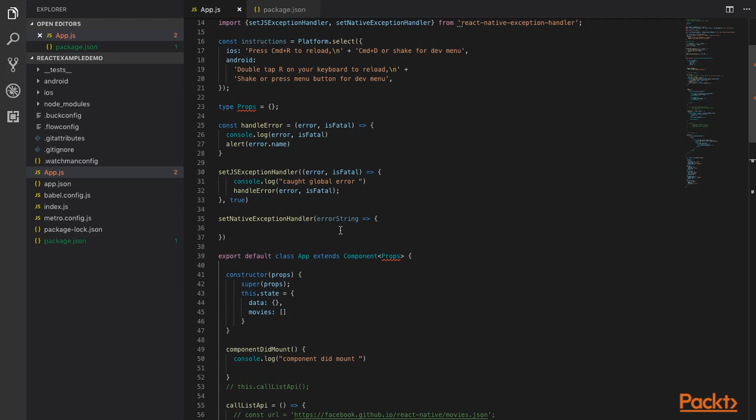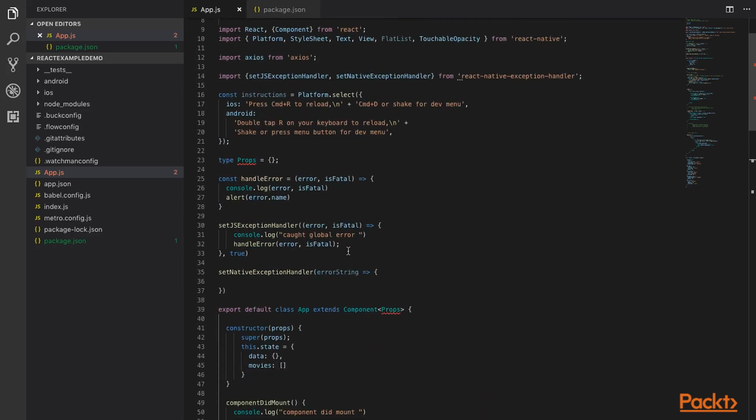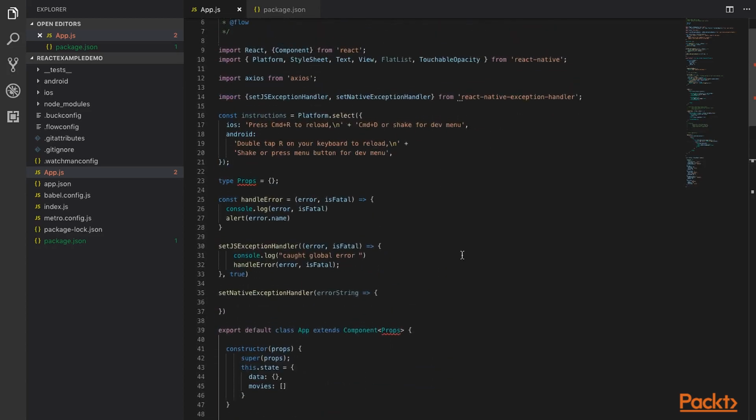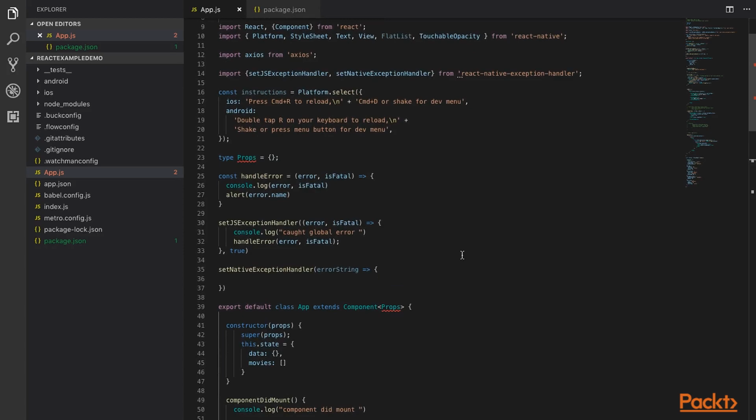It was an example that you can create your own exception handlers as per your need, and if you want, then you can go with React Native exception handler. But if you don't want to create your own server, then go with Firebase Crashlytics or any other third-party app. They are giving their own servers and their SDKs to handle the errors, and you will get your production errors on your email, or any email that you are going to register with that.